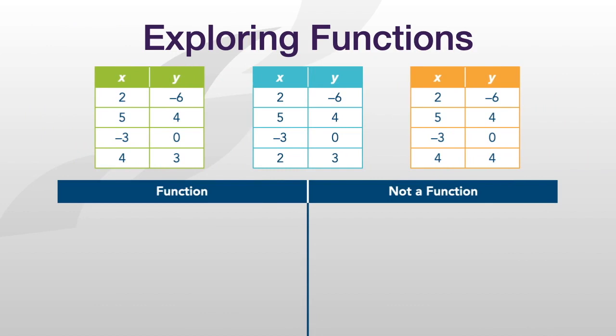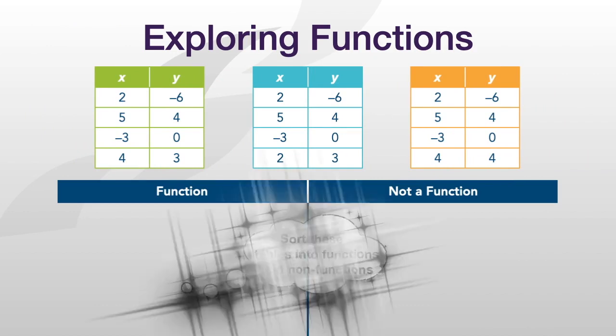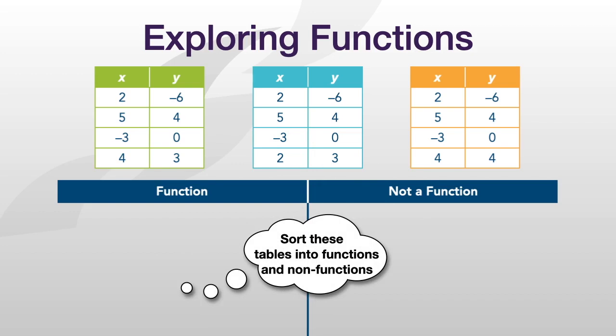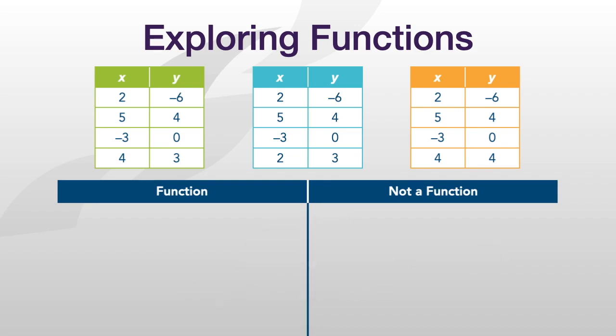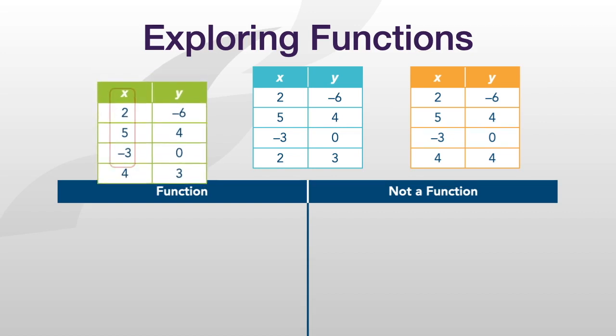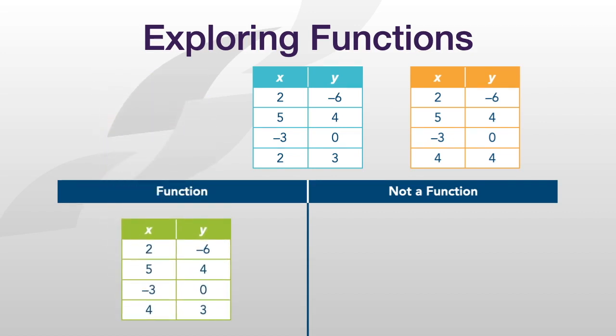What about other representations of functions, like a table of values? Can you tell which of these relations is a function and which is not? The first table has unique x values, which is the independent variable, so there is only one y value for each x value. So it represents a function, at least for the points indicated.